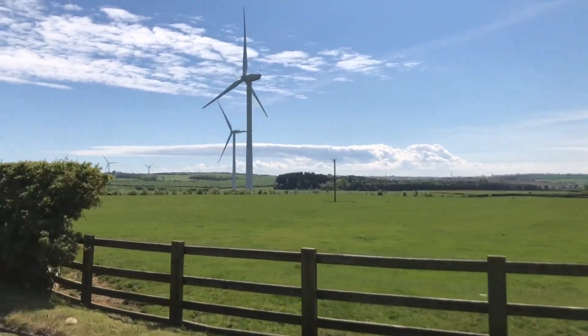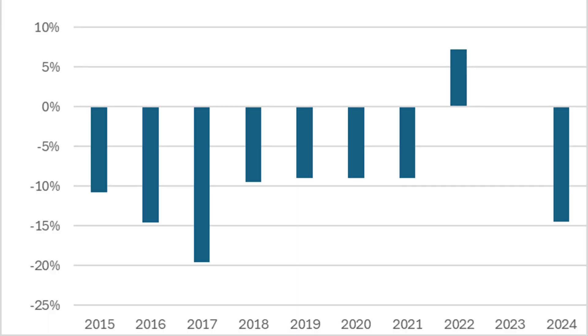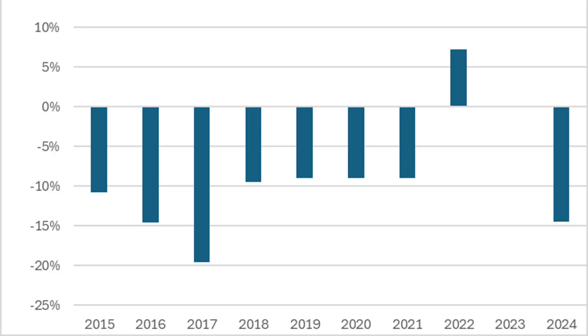Overall, since 2015, this is a 62% drop in the emissions linked to electricity, because we've moved away from coal power, because we've built lots of wind power and because we've built some solar PV systems. The change in reporting factors is not actually that consistent — in 2018 the drop was 20%, in 2017 it was 15%, and this year's drop comes in at third place with 14.5%. In 2023 the conversion factor actually went up by 7%, and 2024 stayed basically the same. So the drop this year is notable after a bit of a flat line since 2021.